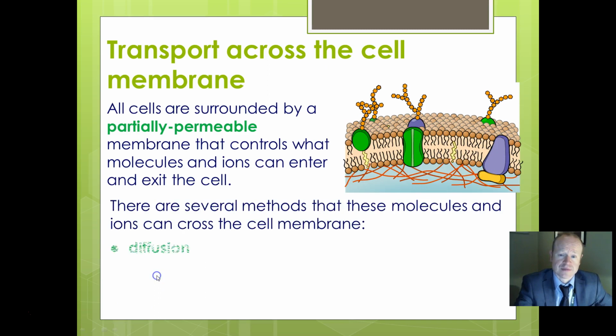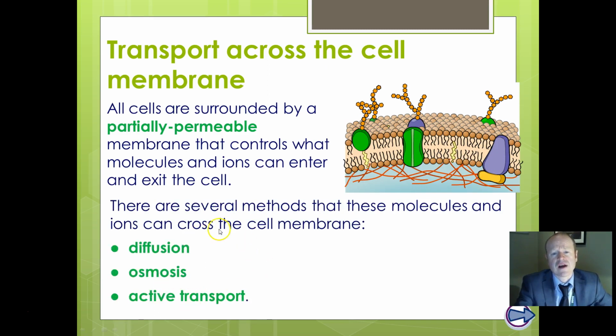So thinking about the key ways in which substances can move through the membrane, remember that these membranes are described either as partially permeable or selectively permeable, because they control what substances enter and exit the cell. Now, obviously, it depends on the nature of the molecule itself as to how easy it is to move through. And we're going to consider today diffusion, and then the separate presentations which cover active movement and osmosis and water potential.